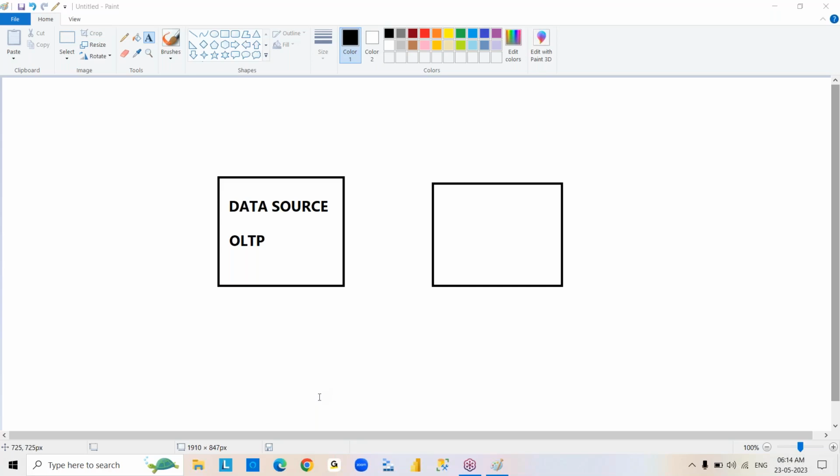For example, you are starting data analysis. Meanwhile, data is going to be modified. Then what happens? You cannot finish your analysis. In the same way, you cannot complete your report creation also.